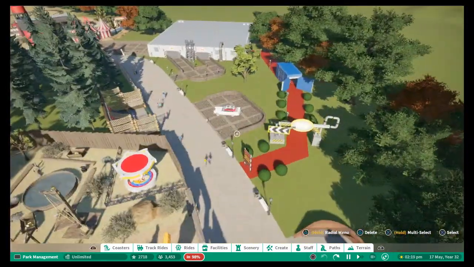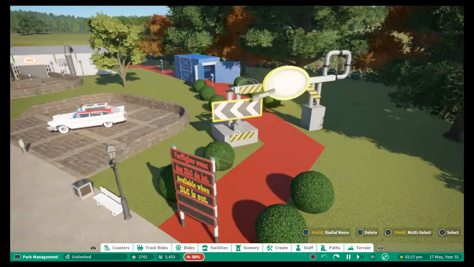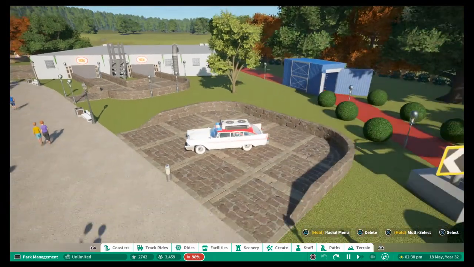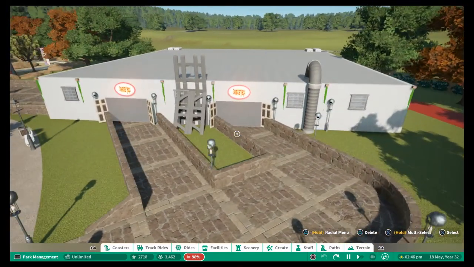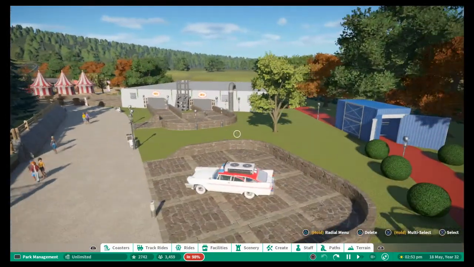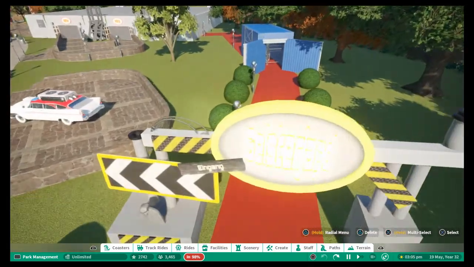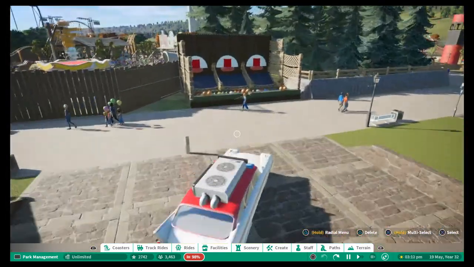Again, the train tracks. What have we got here? Available when DLC is out. Right. So after looking at this online, there is a Ghostbusters 5D ride, I believe, at Hyde Park, and I'm assuming because there's a Ghostbusters DLC on PC, he's waiting for that to be released before he does anything in terms of decoration, etc. in here. So yeah, this is ready for Ghostbusters 5D. Definitely one to come back to. The build counter, as you can see at the bottom of the screen, is 98%. So he'll have to squeeze the 2% in there, but I'm sure he'll be able to. He's got everything set up for it. It's just a case of putting the ride in and putting the scenery in.